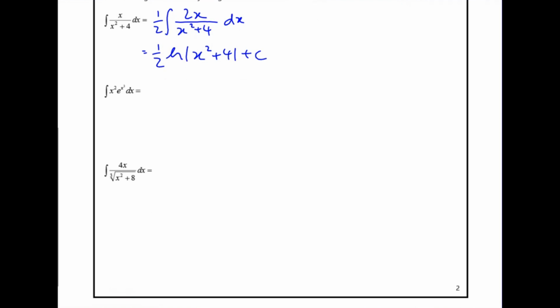This example here, I recognize that if I differentiate x cubed, I'll get 3x squared, which is basically what we've got at the front here. So let's write it as the power differentiated, so 3x squared, times it by a third to account for that 3 that I've just added in there. And now I can integrate this. So integrating e just stays the same. I don't need to worry about that 3x squared because that came out from the chain rule. But this just integrates to a third e to the x cubed.